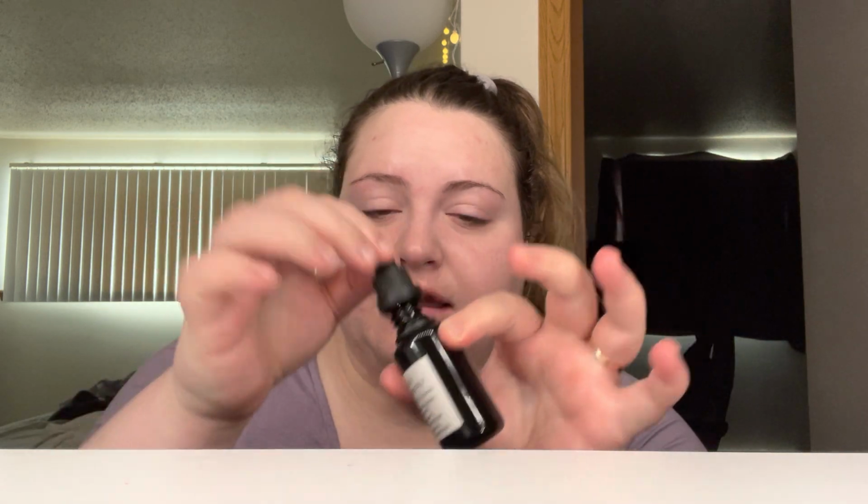It's a very clear, hydrating serum, and I definitely think that this is worth it. It's $115 for this little bottle, and I want to say this is 25 ml. It's not even a full ounce, but you don't need a lot of this. I can show you this on my skin. It's this clear liquid, and you just put it on your skin. It literally brings your skin back to life.